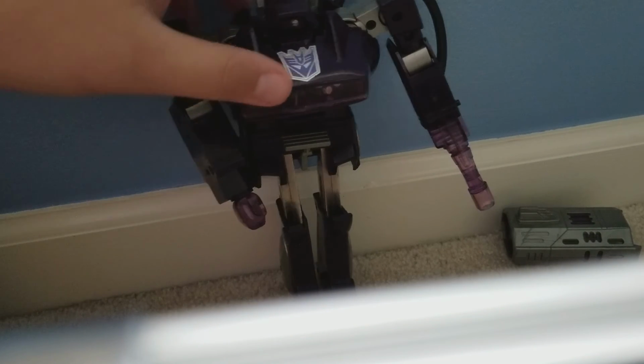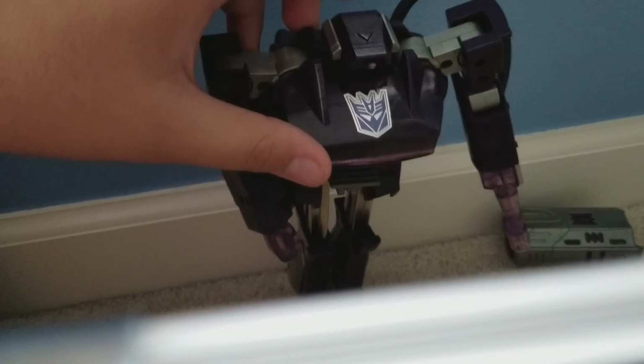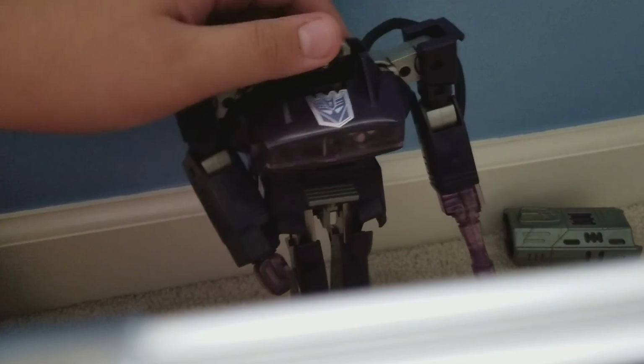And transforming it back is really easy too. So all you gotta start by doing is bring these antennas down like that, and the head has to come. And you have to push these feet down. Sometimes you can push the feet down if you want to make Shockwave smaller. Now, a little bit back.